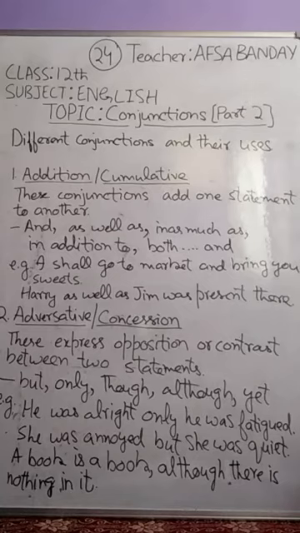Similarly, she was annoyed, but she was quiet. A book is a book, although there is nothing in it. That means here we have praised the book, and in the next statement, no doubt we have said that even if there is nothing in it, still a book is called a book. So these are the adversative conjunctions. They are used in case of opposition or contrast.